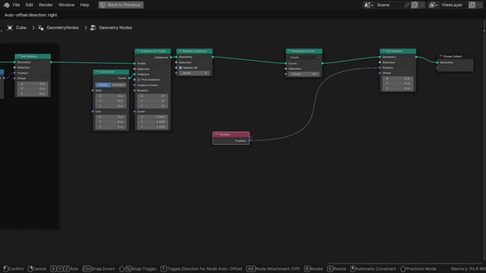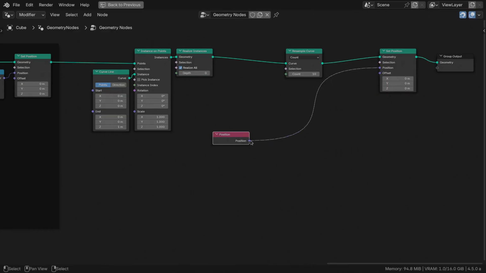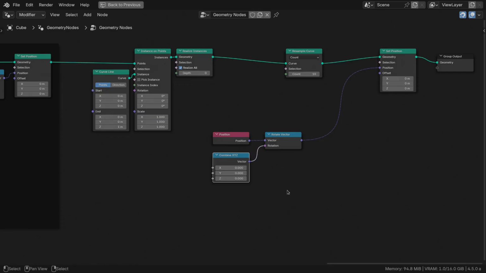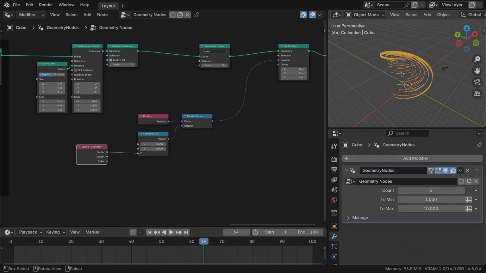Set position again. Put a position field into the position socket and insert a rotate vector node with a combine XYZ at the other free input. We'll only rotate the points on the z-axis, so leave x and y values at 0. Same as earlier, we'll offset the points based on their normalized 0 to 1 factor along the spline.